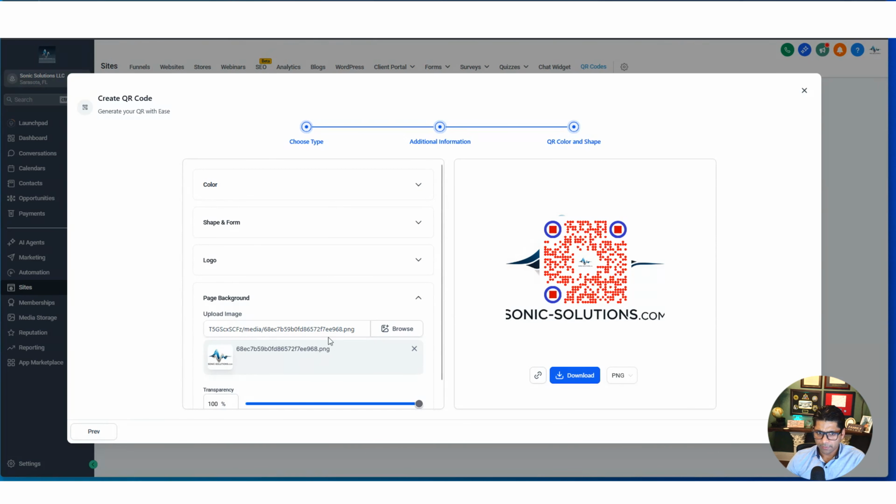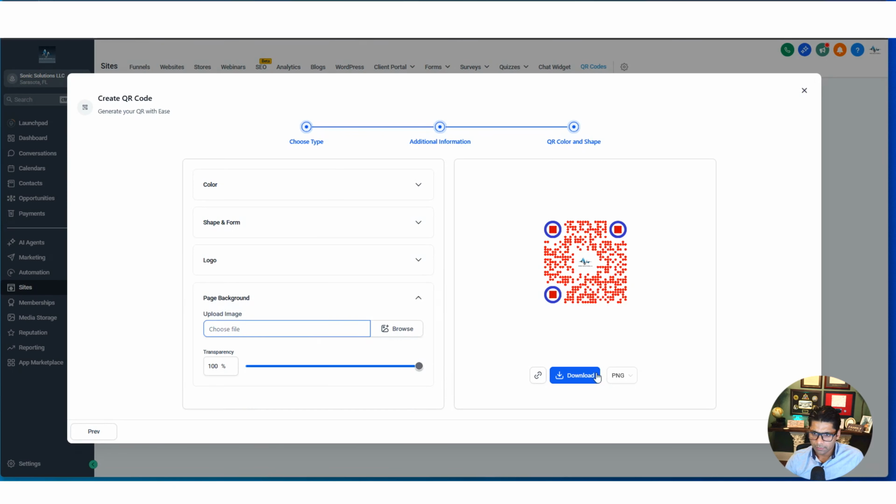I don't know if that looks that amazing. I'll probably remove that one. And then you can download. So you can get the link to it itself if you're sharing it with somebody else, for example, or download it straight to your computer and then put it onto a Word document, or you can export it as one of these PNGs, nice detailed image, SVG that you can plug onto a website, a small little image, looks nice, or then the PDF document itself, which is good for rendering onto, let's say, like a t-shirt or something if you need to print something.